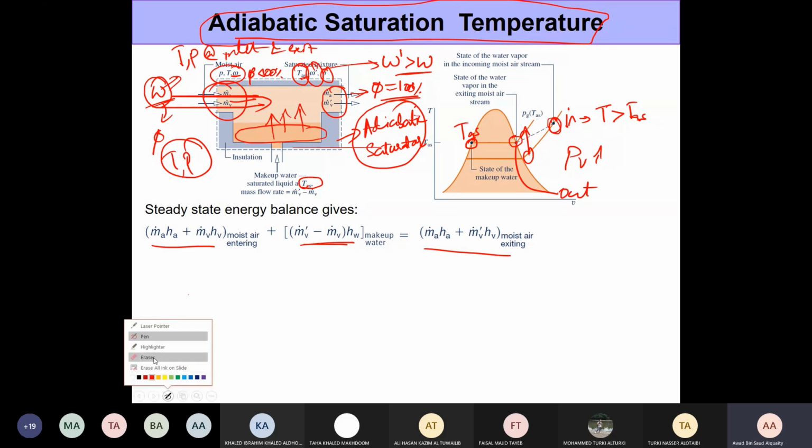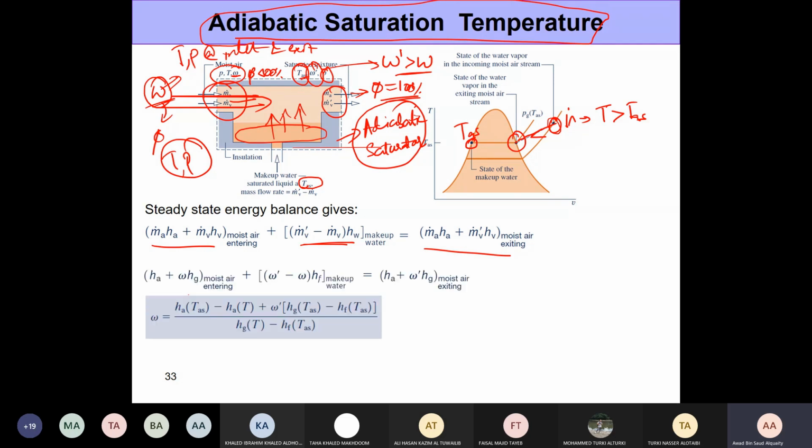To make this simple, we basically start from the inlet and keep adding moisture, and we follow this path to end up at a slightly higher vapor pressure, simply because we have more moisture, and at the saturated state. That's where we end up. Once you apply this energy balance, we can plug in these numbers, and I don't want to go over the derivation as given in your textbook, but ultimately you end up with an equation for omega. This is the humidity ratio of the incoming air, and this is exactly what we wanted to measure.